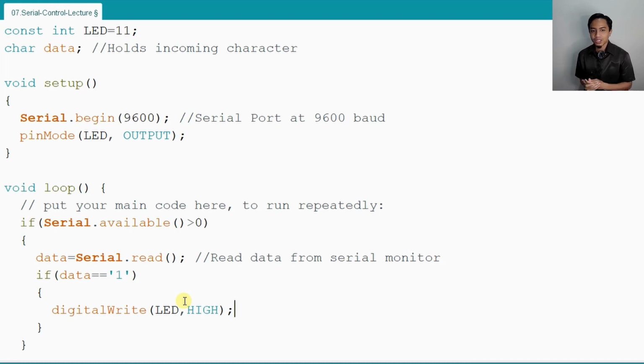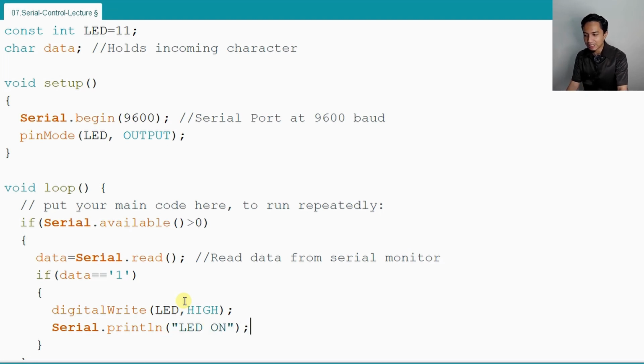Let's say you want to check whether the serial monitor is really transmitting the data, or whether the value 1 is really being read by the serial monitor. So how to recheck that, how to reconfirm that? As usual, we can use the serial monitor again to check that, by using Serial.println, which is the LED on.